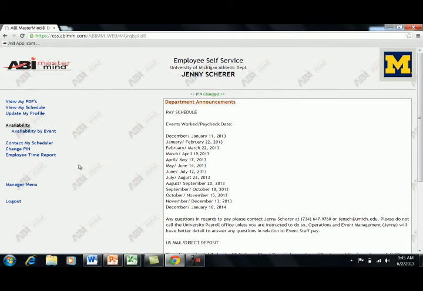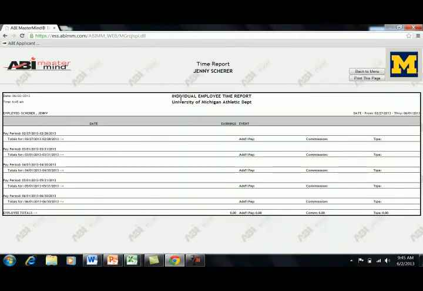And then the last thing, which is something neat, I'm not sure if many of you use this, but the employee time report. You can go here and you'll be able to see each event that you worked, and then the pay rate for that event and the total between each month.